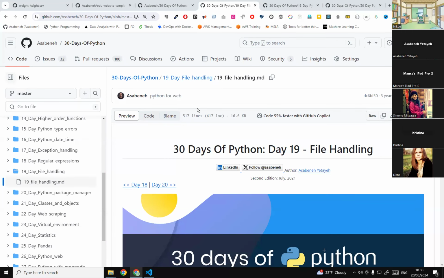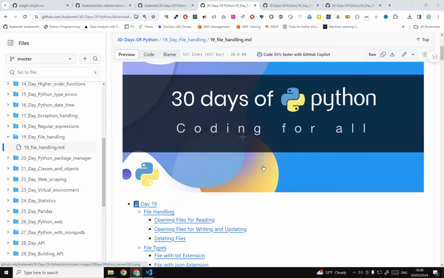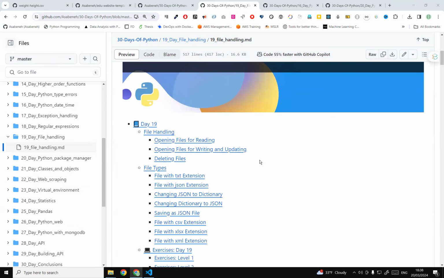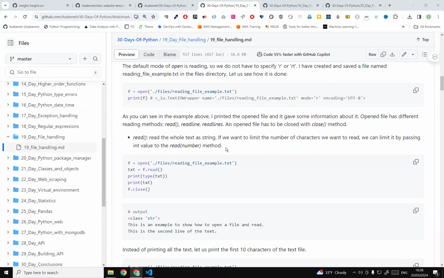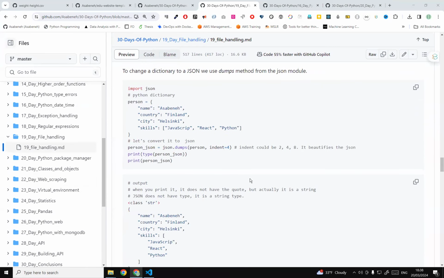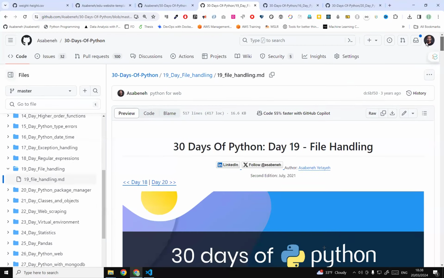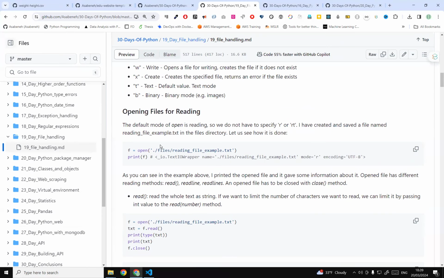Welcome back. Today, we will cover a couple of topics and we will start by learning file handling. Maybe you might already have encountered different file formats. Maybe you know .txt files, Excel files, .csv, .tsv, and XML files. Let me browse through this and see how many types of files I covered in here.